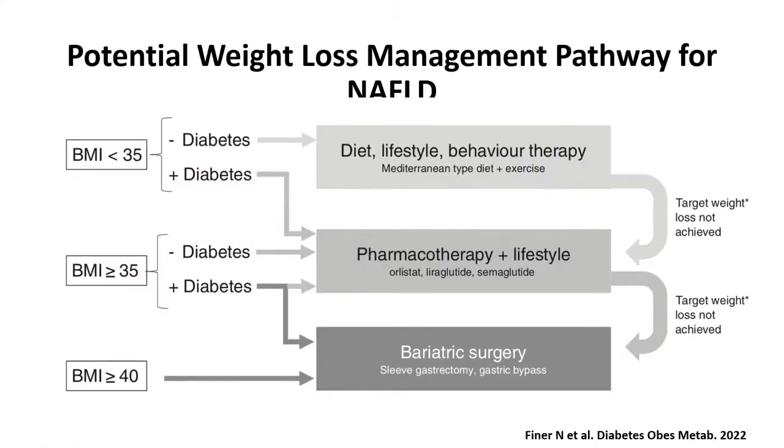So this is an algorithm for how you can incorporate these anti-obesity medicines in the management of NAFLD. If you have someone with NAFLD, BMI less than 35, without diabetes, okay, fine, start with lifestyle modifications. If you're not succeeding, you can add medicine. But if you have someone with a BMI above 35, or if they have type 2 diabetes, we need to think about incorporating these anti-obesity medicines early on, so we can achieve that desired threshold of weight loss. And then if you do this in conjunction with lifestyle and you are not succeeding, then maybe it's time to talk about bariatric surgery or even some of the endobariatric procedures that Jorn mentioned yesterday.